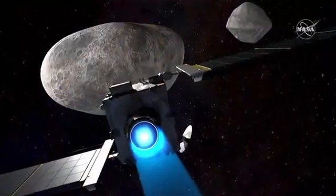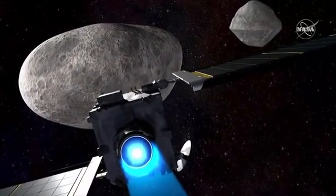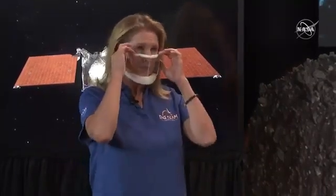And that's where a mission that we're building now called the Double Asteroid Redirection Test, DART, comes in. DART is going to launch next summer, 2021, and it's going to test something we call the kinetic impactor technique. That could be used one day to help us mitigate a future potential impact threat by bumping an asteroid ever so slightly, one that's on a collision course with our planet, into a slightly different orbit so it misses Earth. Just a little bit is all you need. Just a tiny bit. So, I mean, that is really exciting.